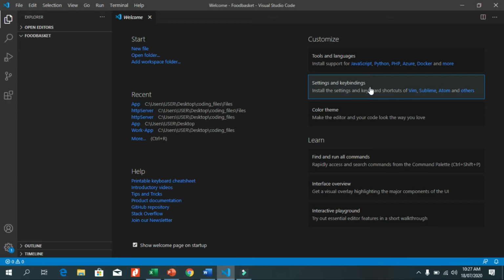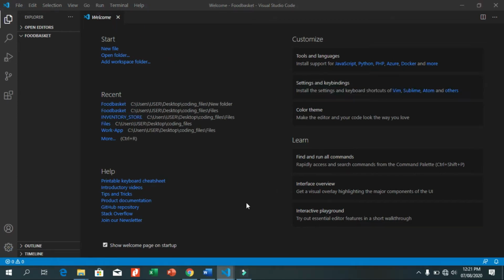Now, for our server, before we dive into the Express server, I would like us to look at the Node server. The reason for this is that there are several things that go on under the hood when it comes to Express. Things that we are supposed to understand so that we have a bigger picture of what is actually happening.